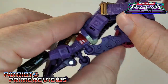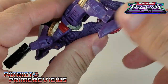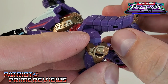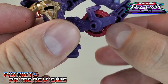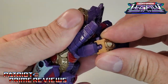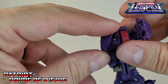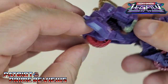Now, what you're going to do is bend the knees. They're now facing backwards. And what you want to do is there are these tabs on the inside of the knees now that are going to tab into the tail. Plus, you have these ports on his feet that are going to plug into the wheels. And it can be difficult because these little tail tabs can be a pain to get in. But man, once they get in, they are secured. There's one. Go ahead and peg the wheel in right there.